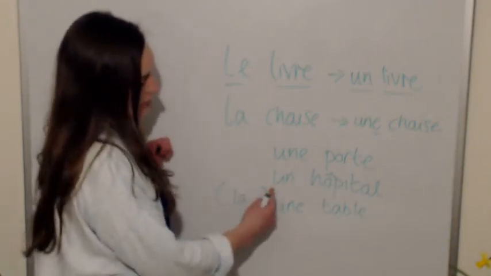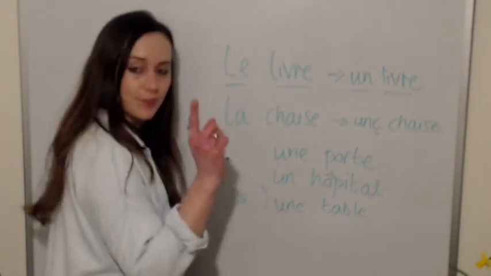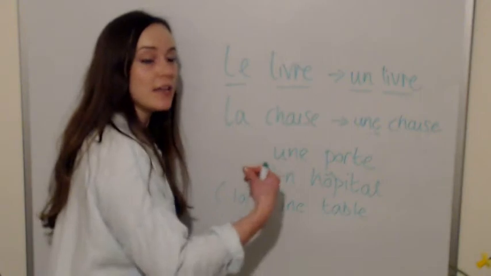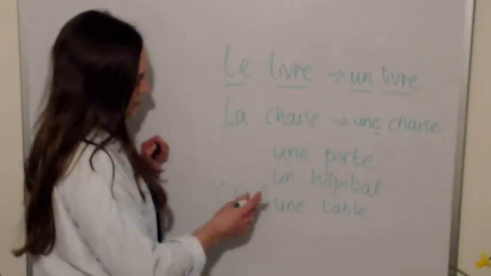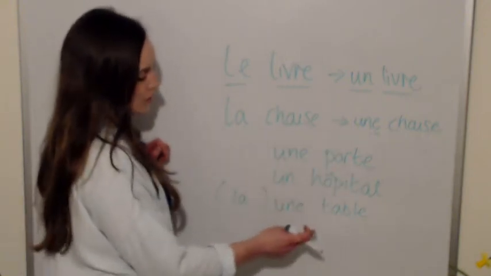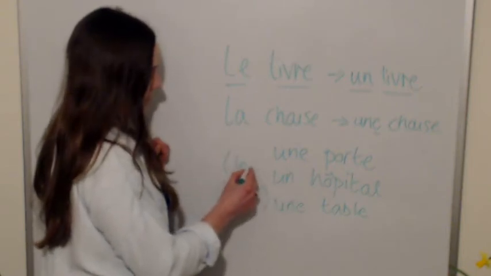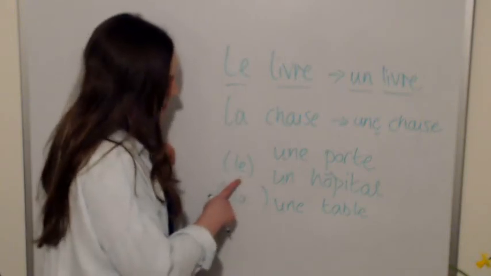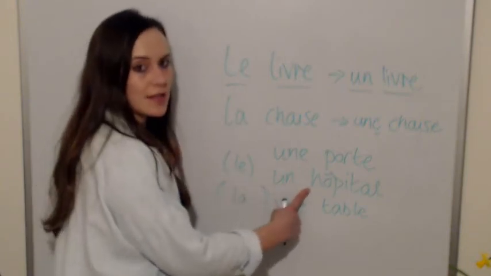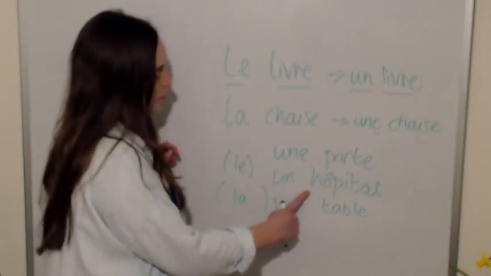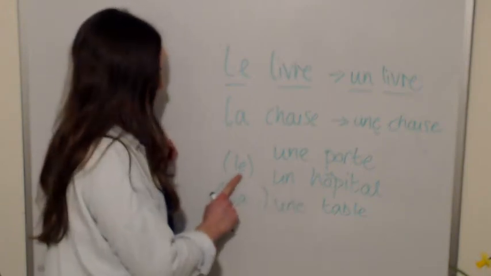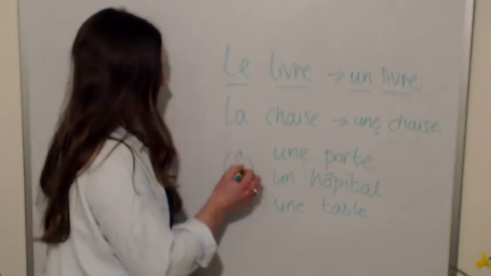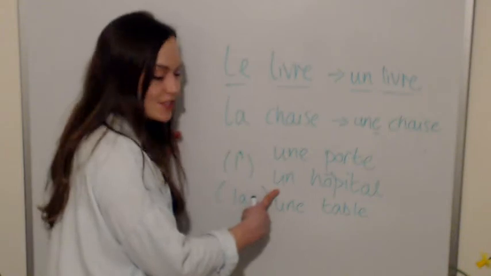Un hôpital. So if we saw that phrase, I'd like to think that we would recognise that un is the way you say a for something that's masculine. So if we wanted to say the hospital, we would be able to guess that it would be le. Now, the thing about this is, because hôpital starts with an H, if we wanted to say the hospital, we would have to use an L apostrophe. But it is masculine. It's just a clue to the gender of the noun.